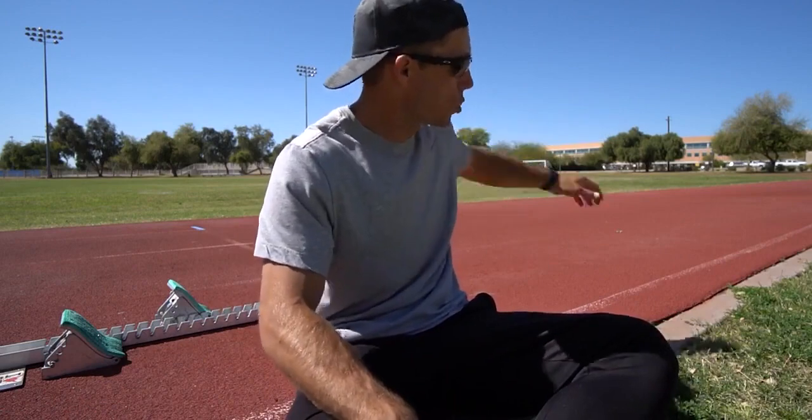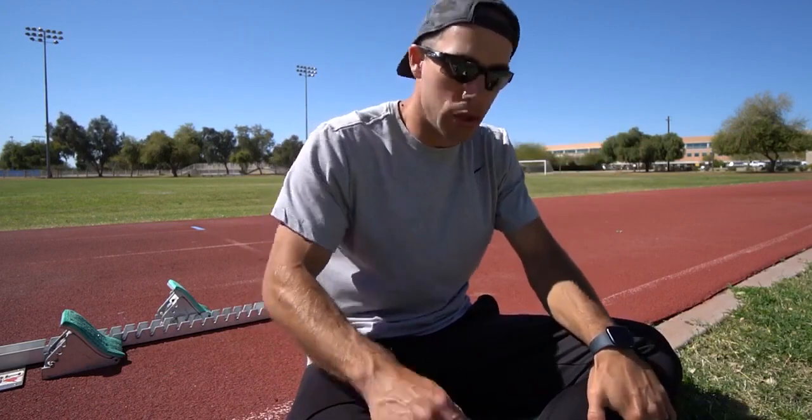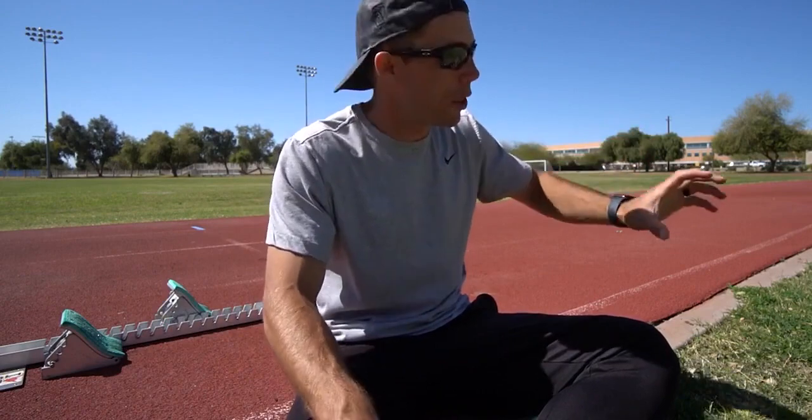You can put cones down. You can do wickets after a short run-in to work on the later acceleration rhythm. You can use a sled because that's really going to emphasize the slower rhythm first, progressing to a faster rhythm down the track. These are all things to think about when it comes to trying to improve your block starts.